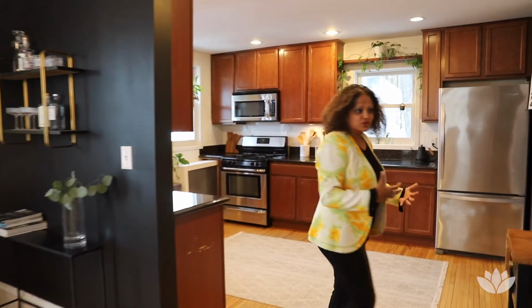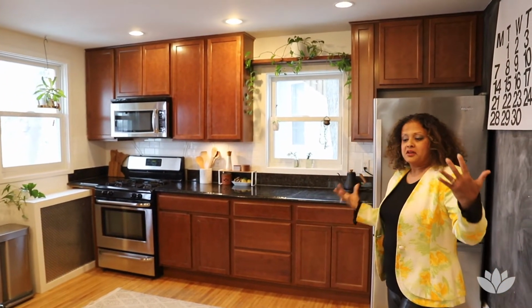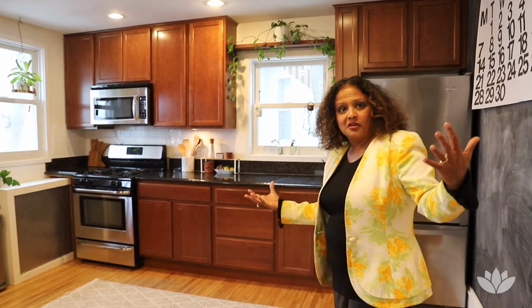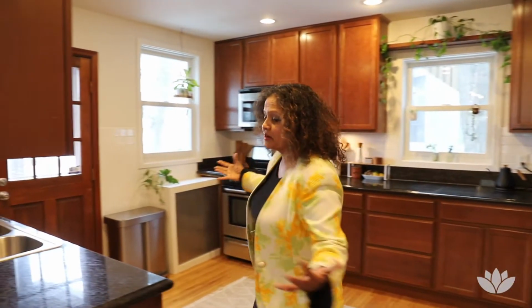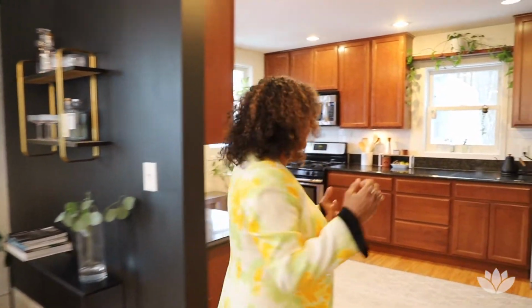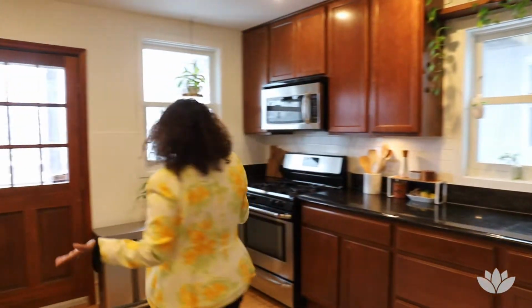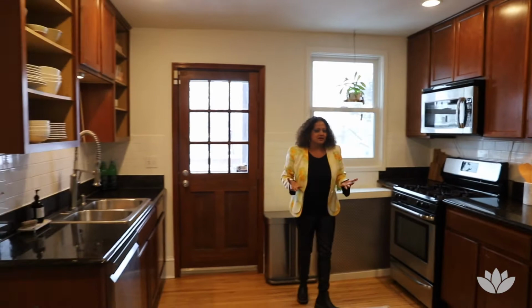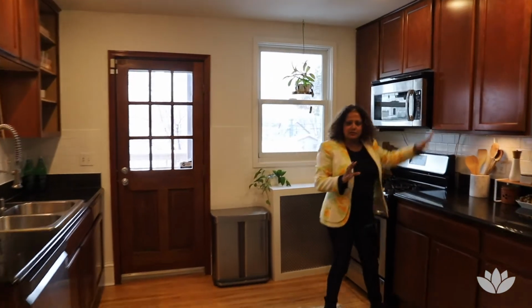I love this kitchen. It's kind of an open space, kind of a thing, and it's not. So you know it's a kitchen, and yet it's not entirely like an open space where the kitchen and the dining room blend into one another. I love that very subtle divide. But look at this kitchen, and look at all this light coming through. The countertops, the backsplash, the deep cabinets.